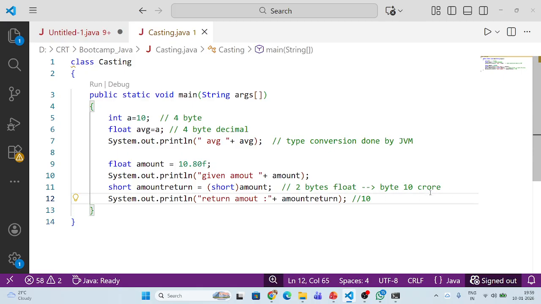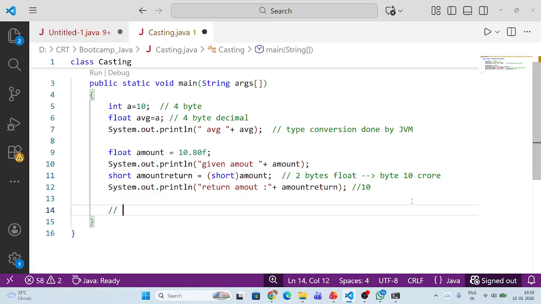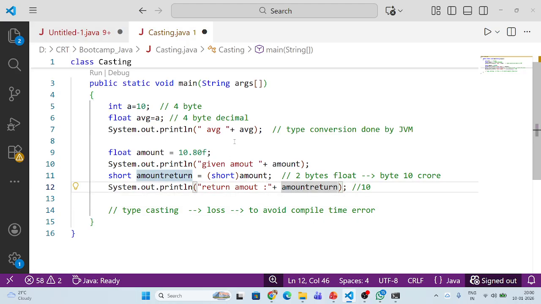Even with the loss, we perform typecasting to avoid compile time errors. This is about conversion: automatically, no need to do anything.